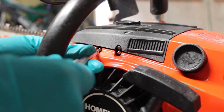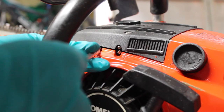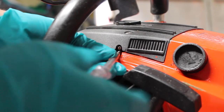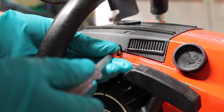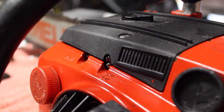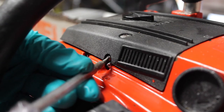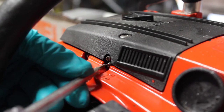All I'm going to do is wind them all in all the way until they stop. Don't force them. Okay, that's stopped there. The high all the way in, stopped, and the low all the way in until it stops. And then I'm just going to back them all out two turns. So that's half, that's one. One and a half, that's two.